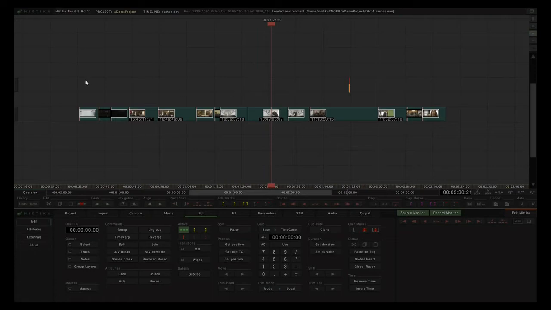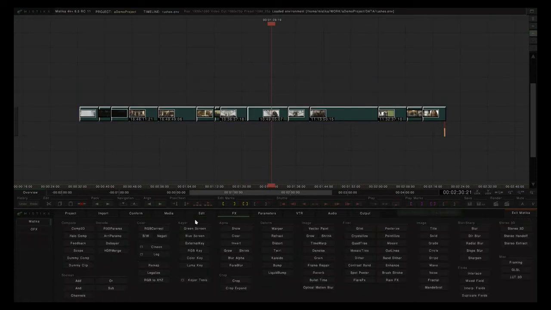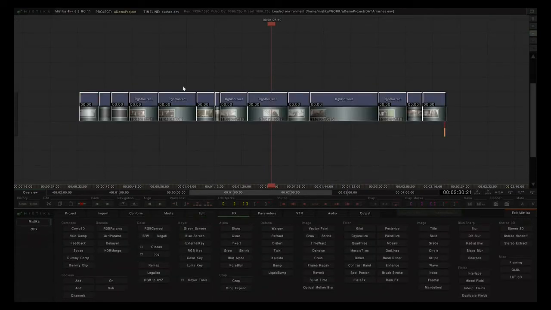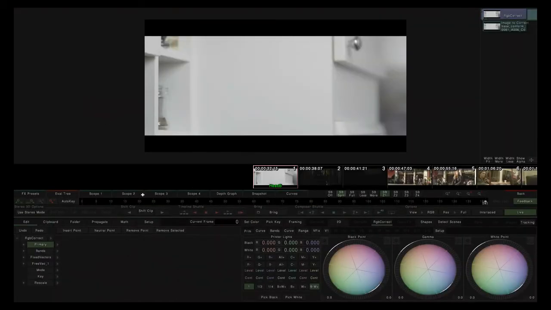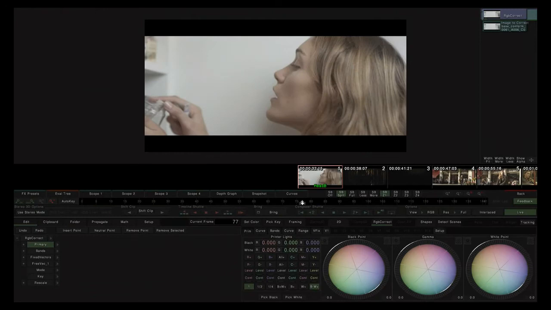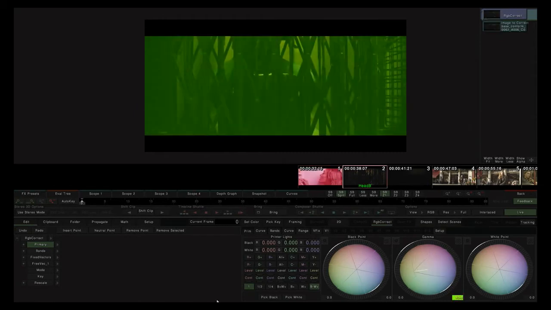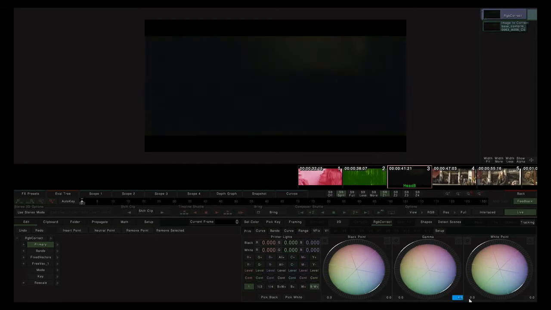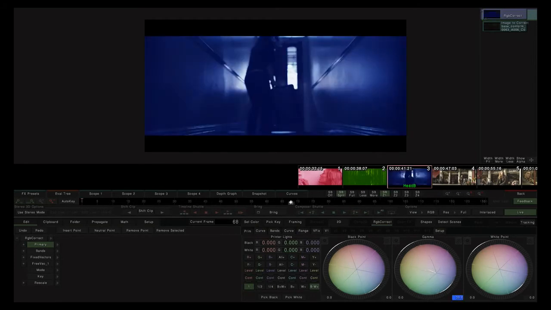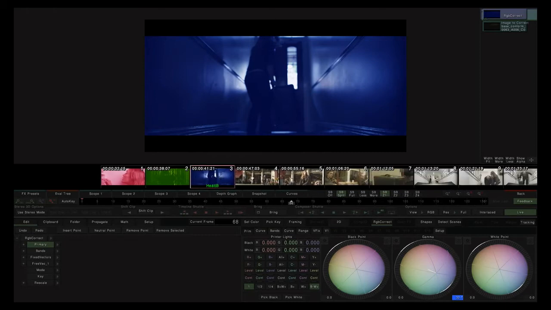So let's start this grading session as before, lasso everything, colour correctors, and jump into the first shot. Just so we have something to show, I'm going to quickly make some random grades. Let's have a red one, and then on the next shot a green one, on the next shot a blue one. So we can see all those on our storyboard.